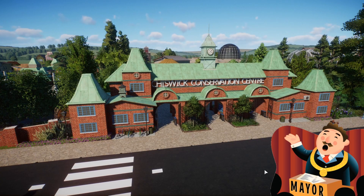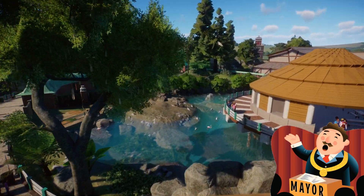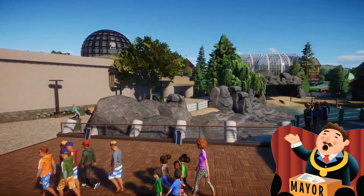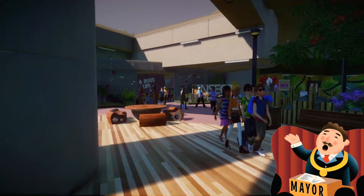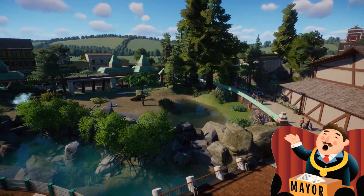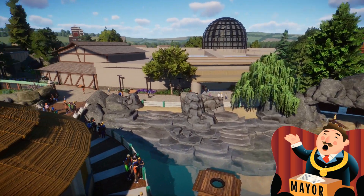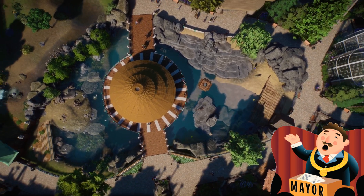Welcome, everyone, to the opening of the Chiswick Conservation Centre, designed by a wonderful young architect named Winder. It's my great honour to be asked to open this new park, which will increase tourism and boost our local economy. In addition, when the animals become too old, they will be made into delightful furs for my wife, so that we may continue to honour them at official functions and dinner parties. And without further ado, I declare the Chiswick Conservation Centre open!